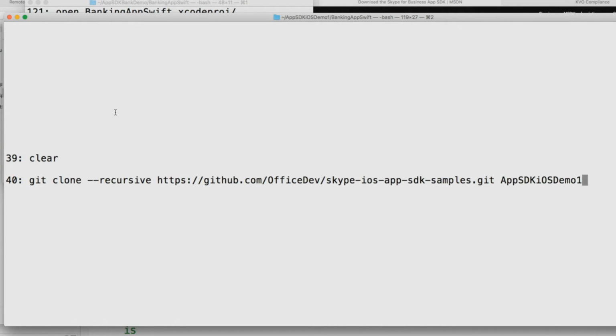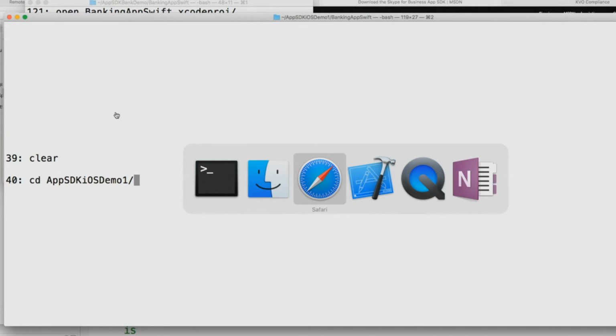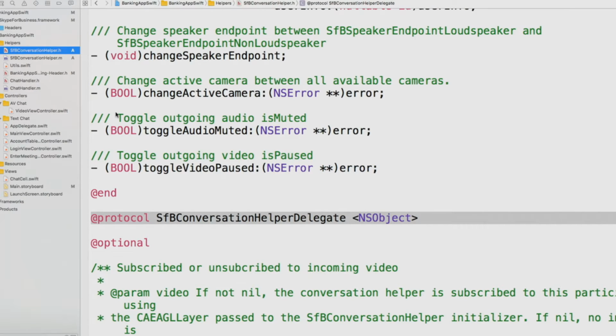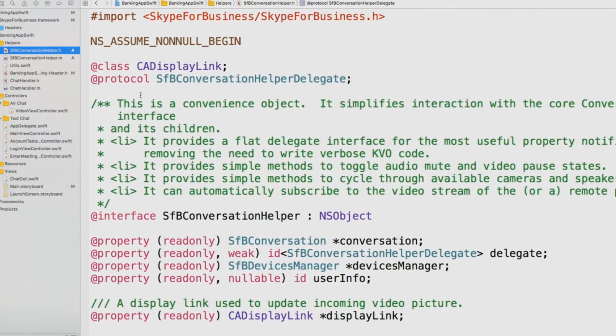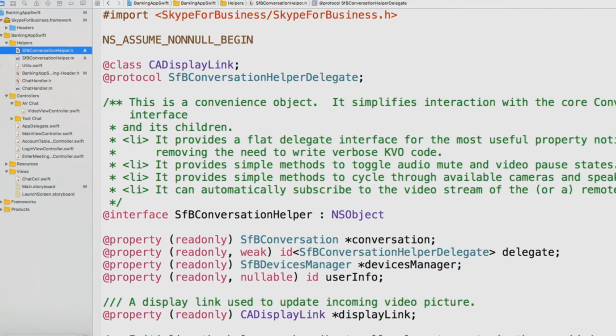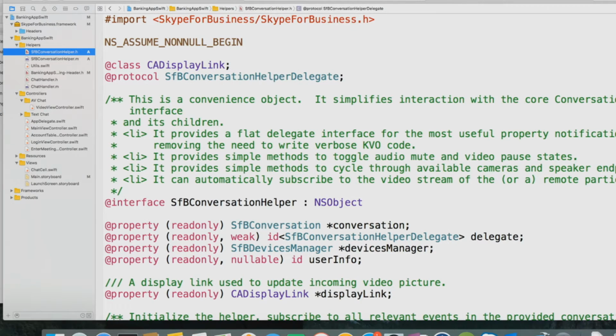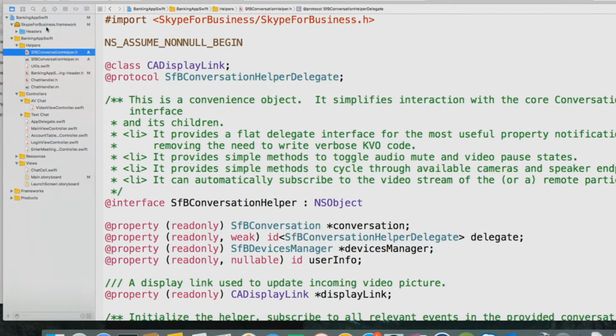So I've already cloned it locally, and this is what the banking app opens up as. Let me see, yeah. Can you guys see this very well? Okay. When you download the banking app from GitHub, it obviously will not have the Skype for Business framework added to it.